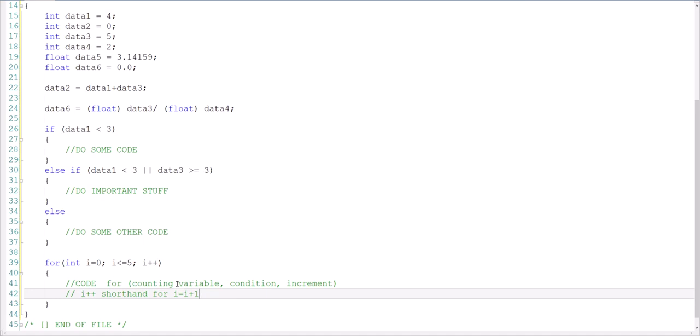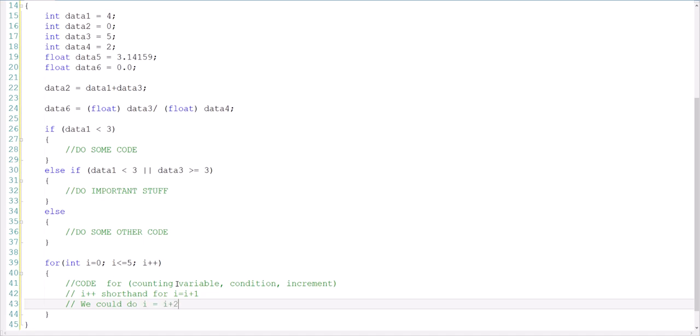But you could, for instance, do i equals i plus 2. There's no reason why we couldn't increment by a factor of 2. It's just not commonly done. The most common is i++, and that's typically because you're trying to run through a list of something, or you're trying to do something sequentially. So most of the time we don't encounter i equals i plus 2, but it does show up in programming where you don't necessarily increase your counter by 1.